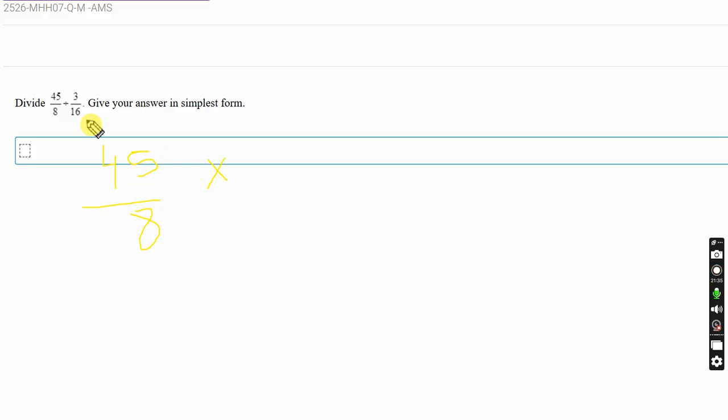45 over 8. Remember, you're making the division into multiplication, so it'll flip. So 16 over 3. Now just check if 45 is in the multiplication of 3. How do I do that? Because 45 is a large number, I'll just divide it by 3. Okay, so that's 1. I'll put 3 at the bottom, subtract it, 1, and then 15. That's going to be 5 here, and there you go, you got 15. If you get a whole number, then that number across is in the multiplication of the number you're dividing by. So over here, dividing by 3. When we divided 45 by 3, we found out that it does give us a whole number. And so 45 is in the multiplication of 3. So divide by 3, so 15.